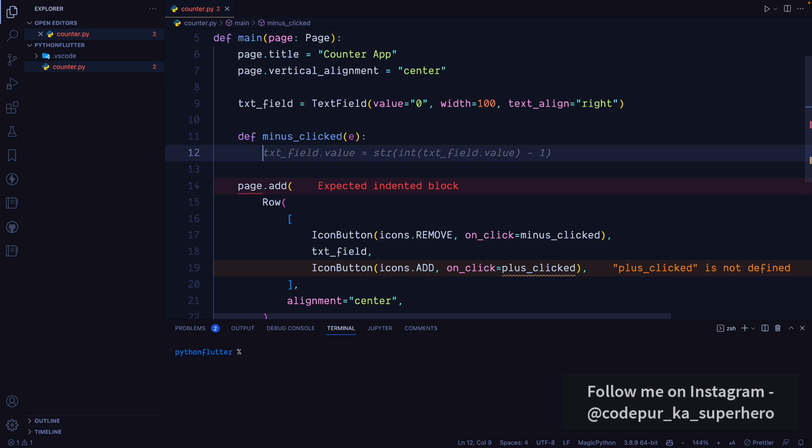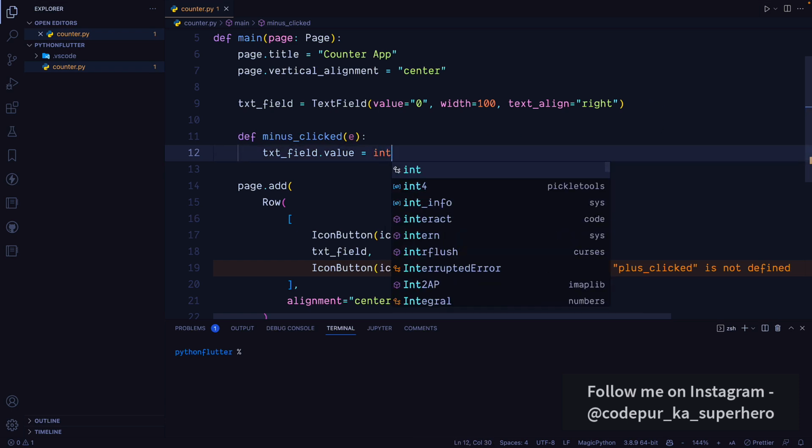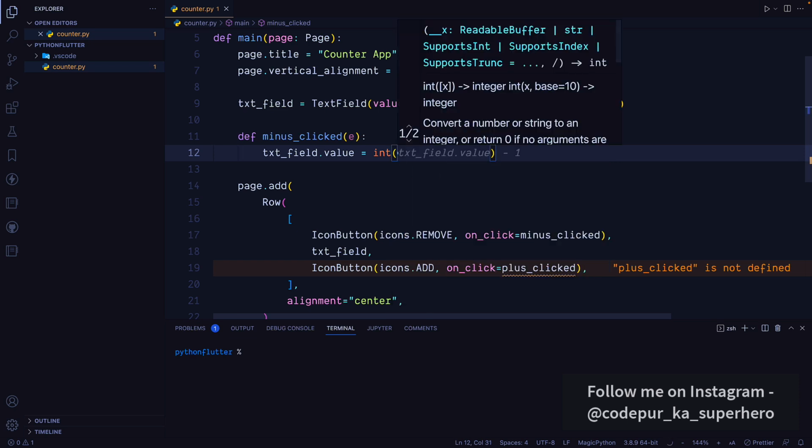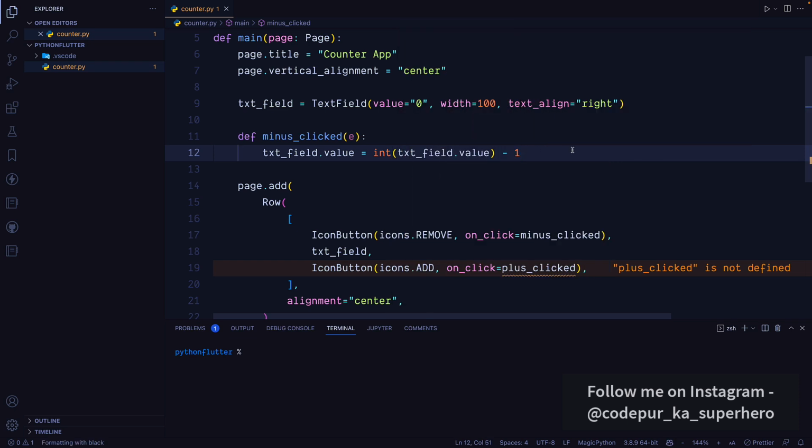When we click on minus, we want our text field's value to be int of text_field.value minus 1. Right now, as you can see, the value is 0, which is a string. So we'll convert it to an integer, and then subtract 1 from it. I guess that's all we need.